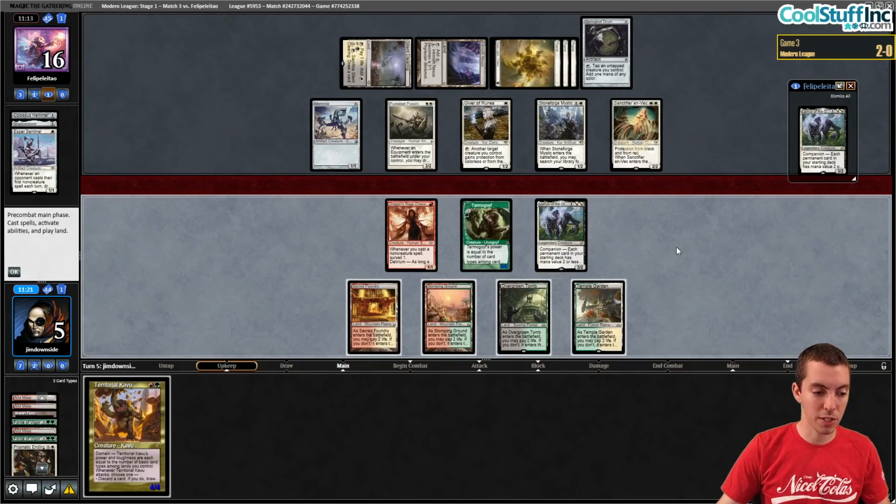Big draw step. That's the card that we got exiled from our graveyard. Yeah, I think we're dead here, folks. I think we are just dead.